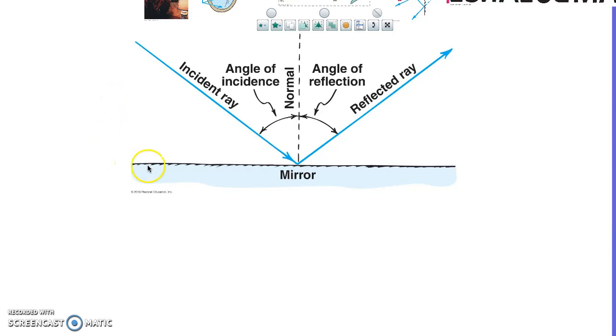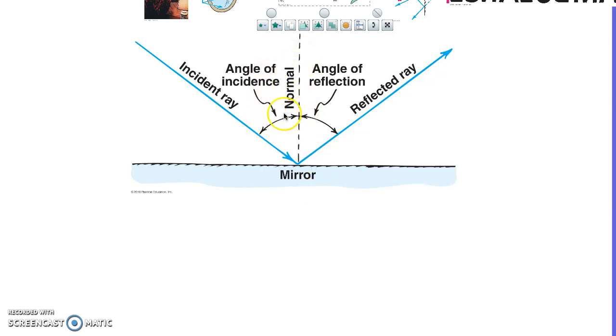Starting off, we talked about just last time at the end, a mirror. As a light ray comes in, it's called the incident ray. It bounces off, and that's called the reflected ray. If we were to draw a line perpendicular to the surface of the mirror, that's called the normal. The normal means perpendicular to. Remember the normal force back in the day, where the force is perpendicular to the surface. Alright, well, this is the normal.